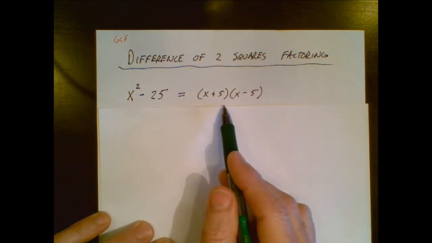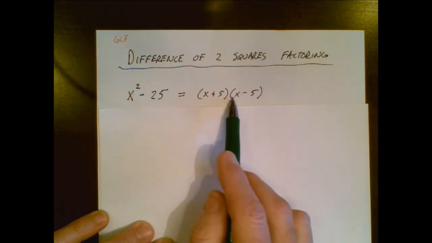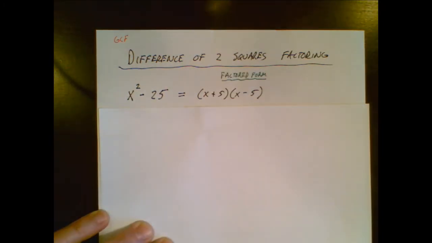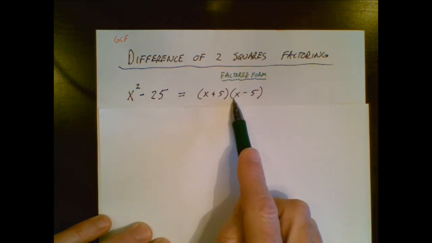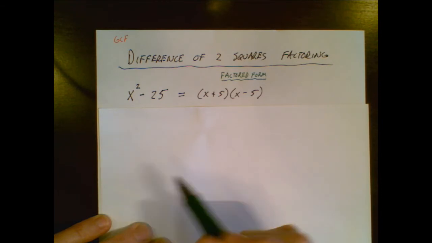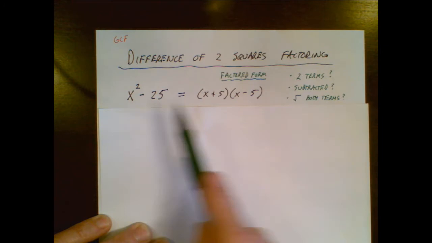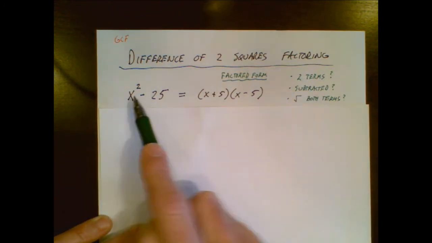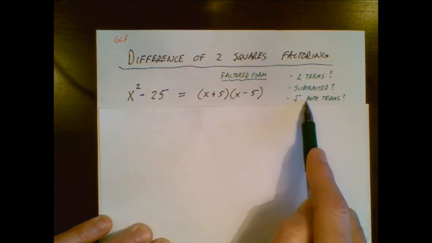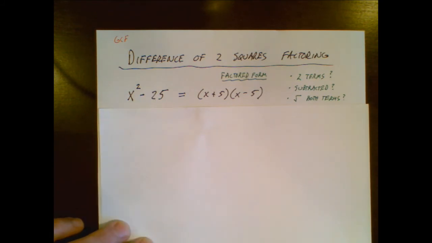Here's the very first problem, and it should look familiar because we were just talking about it. This is binomial form. This is factored form. How do we take this binomial and turn it into factored form? It's a pretty simple checklist in your head. You're going to ask yourself 3 questions. Are there 2 terms? Yes, there are, 1, 2. Are they subtracted? Yes, they are. And can I square root both terms? Can I square root an x squared? Yep, it's an x. Can I square root a 25? Yep, it's a 5.